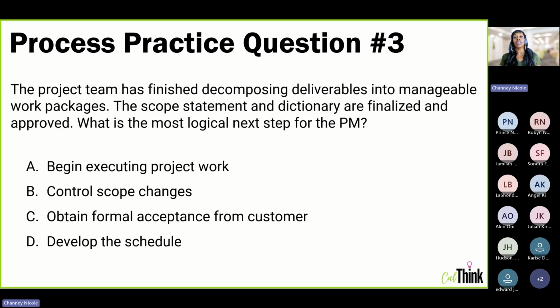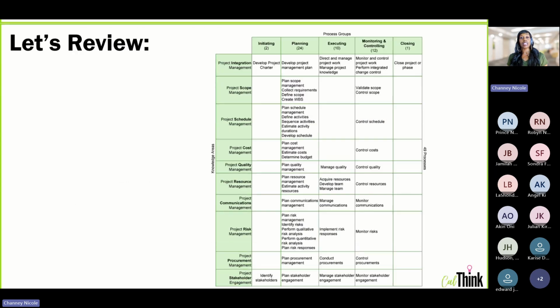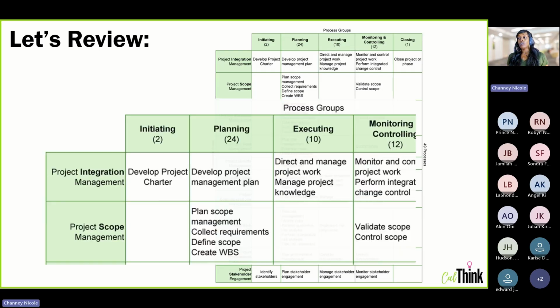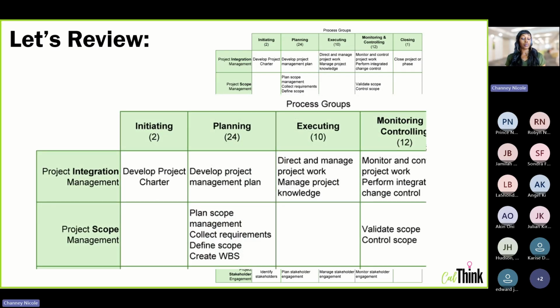Very good. Alrighty, so to understand the major outputs and why they're so important to the process domain, let's take a step back quickly. If you've been attending my webinars, you know that there's a logical flow of the processes across the process grid, specifically in each planning area. If you look at scope, for example, there's a flow to the scope planning processes. You'll know that every single knowledge area will start with a plan management process, but then it gets down to the specifics. So to gather your scope, you first have to collect all of your requirements. You've got to know what people want, what they don't want, prioritize them accordingly, rank them, see what's going to make it and what's not.